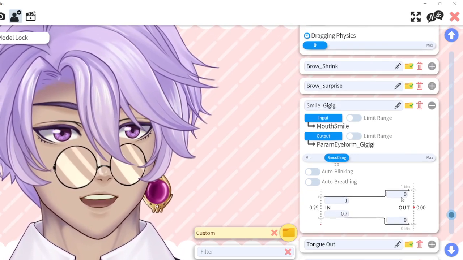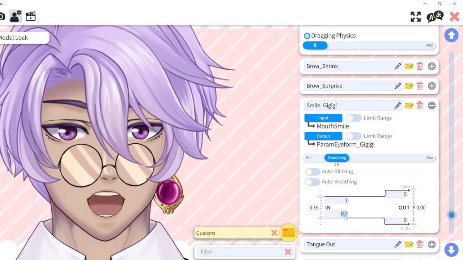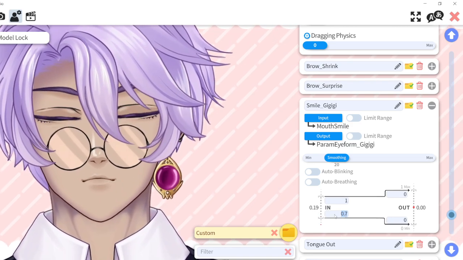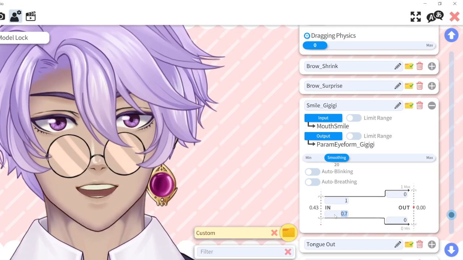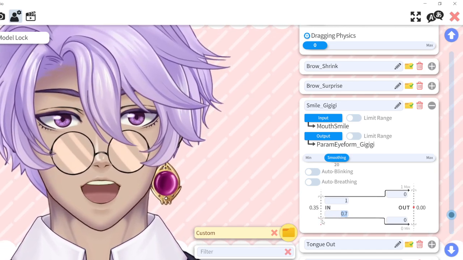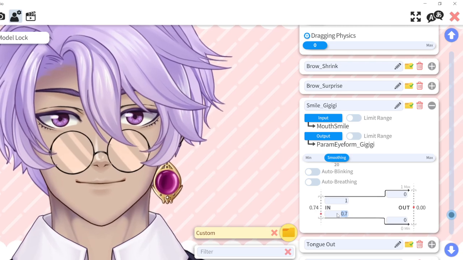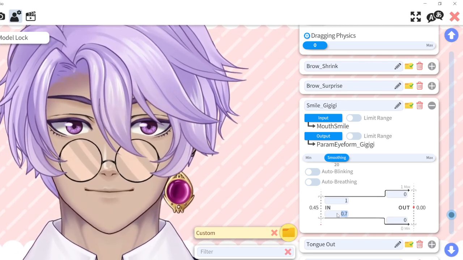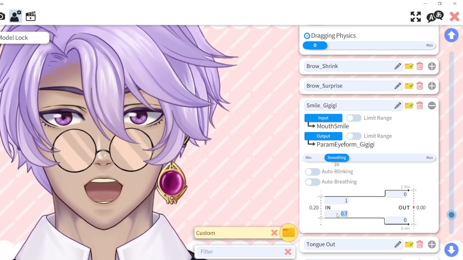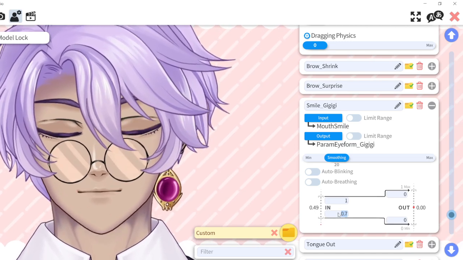So let me turn this one on. And again, I have a value here. Rather than having this at 0, I have it at 0.5. That way it's not constantly smiling. Because again, my neutral expression, my mouth is closed and I'm not smiling, but the camera puts my neutral mouth value at 0.7. So the camera thinks I'm 0.7 into a smile, even though this is just my resting face. So I just have this as my 0 instead of actually 0.